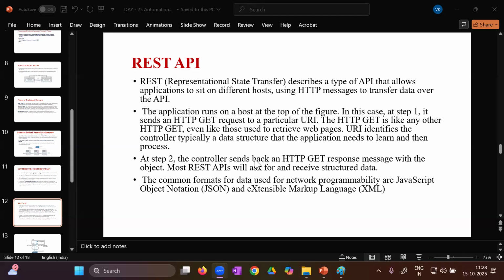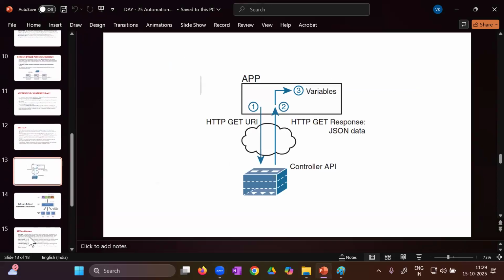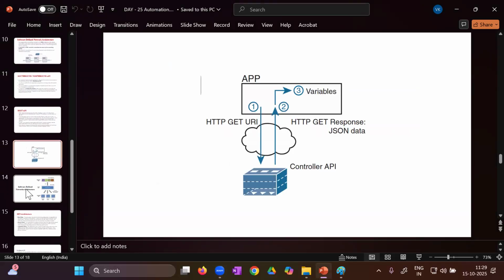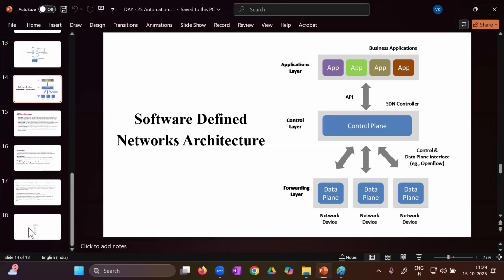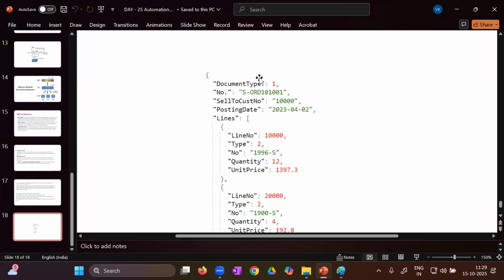You will be visiting there with the help of HTTP. When you collect the information, you get it with the help of an application programming interface, and the information will be in the form of JSON. But we don't get the information as a JSON file; it is converted and we get it as normal text, right? So if you see how this JSON file looks, it looks like this one.